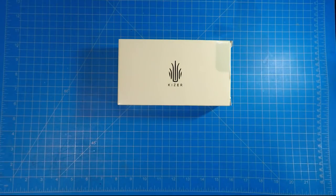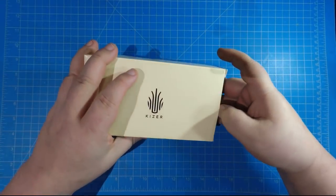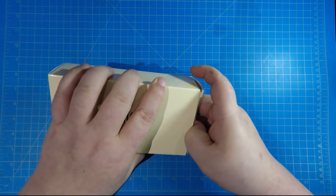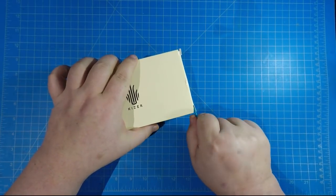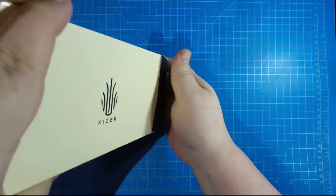Hey everybody, I want to go over this knife real quick with you, and let's check this out. You already saw my other video about how I acquired this and the problems I had, but that's okay. We're gonna check it out anyways. Let's get our little stick out, because that's what we need, sticks. Get in there with a popsicle stick, just jabber that open, and let's open this thing up.